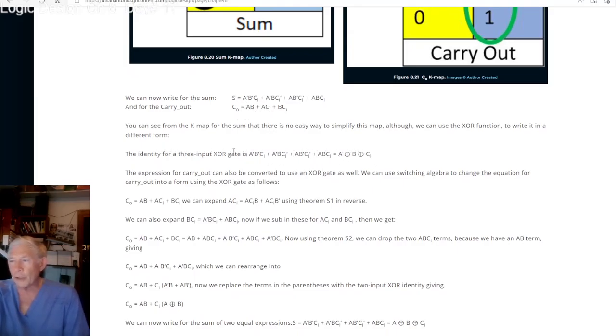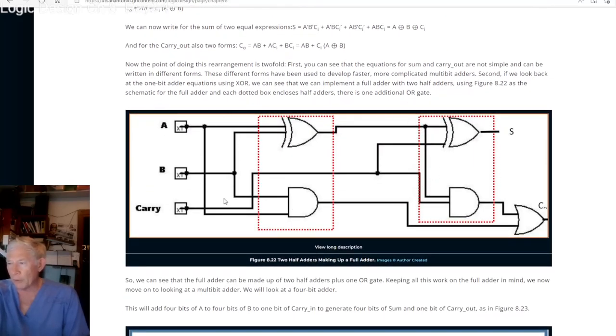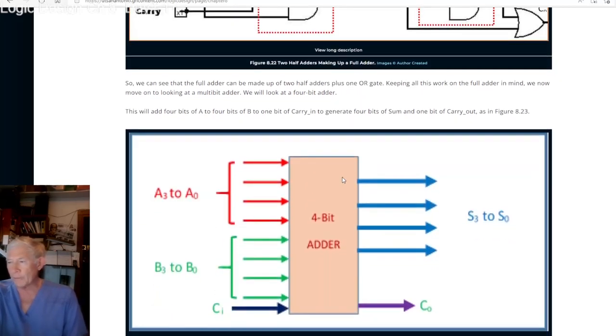You can do it with an exclusive OR gate. There's a lot of ways of implementing. This is one example here. It does have an exclusive OR gate here and here. You don't have to use exclusive OR gates. You can do it in a two-layer AND OR, a two-layer OR AND, or NAND NAND, or NOR NOR. But this is how oftentimes they do it for various reasons, which I'm not going to go into here.